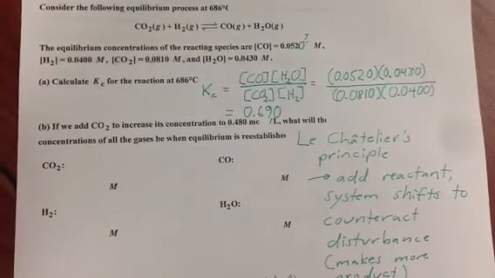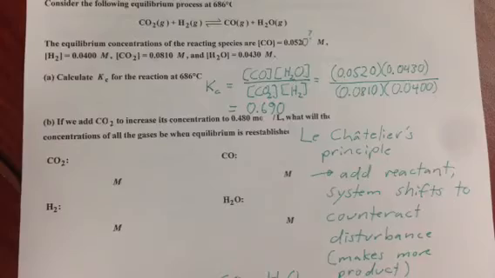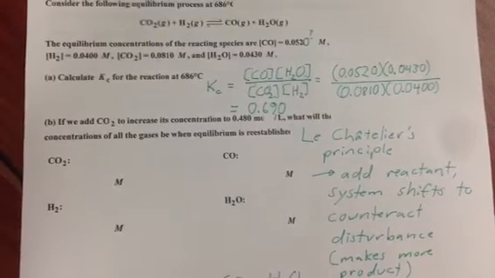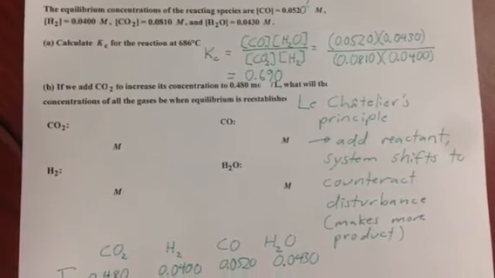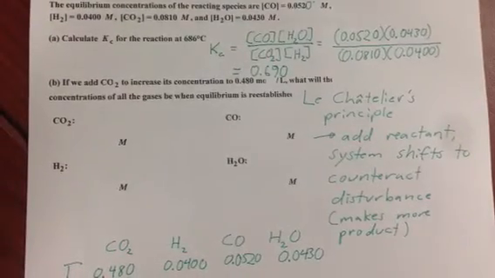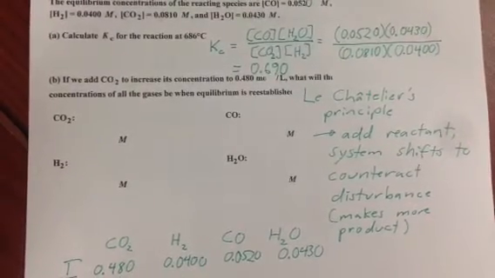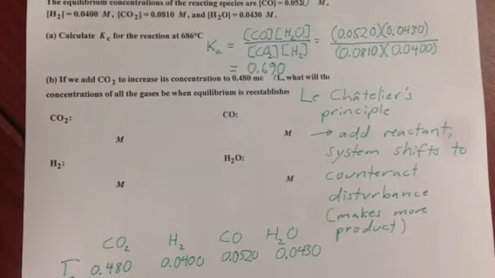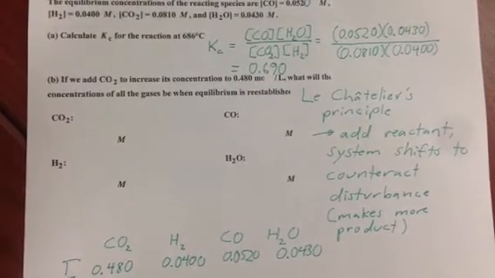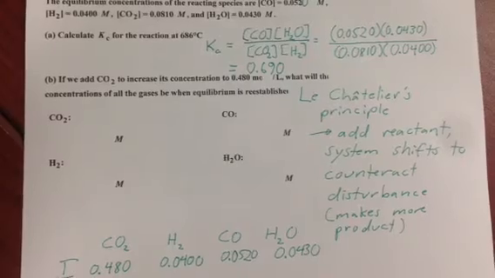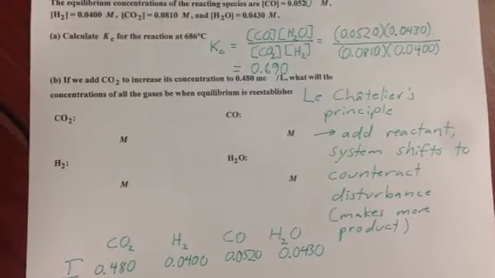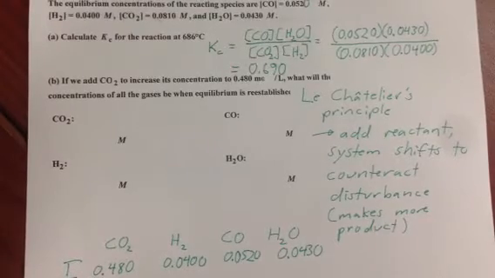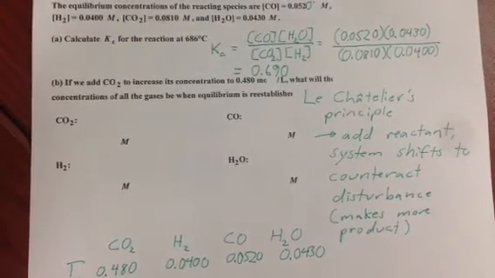Something to make note of here is that we get a Kc at that temperature, and the part B, which was probably the more challenging part of this problem, is not talking about changing the temperature from part A, so we should expect our part B to give us the same overall Kc value as part A. What we see is that in part B we add carbon dioxide to the mixture.